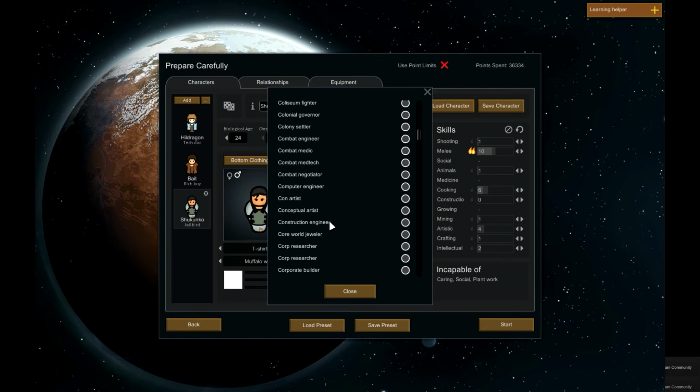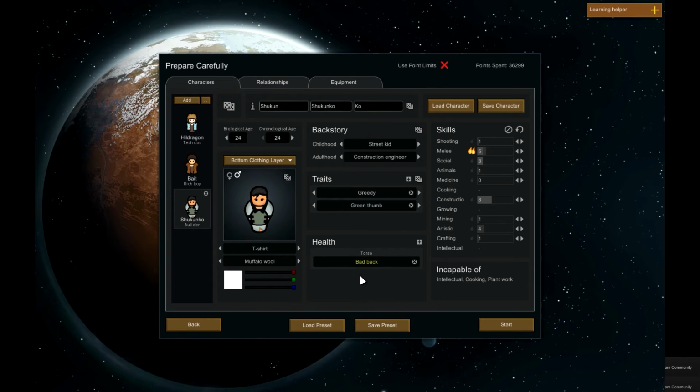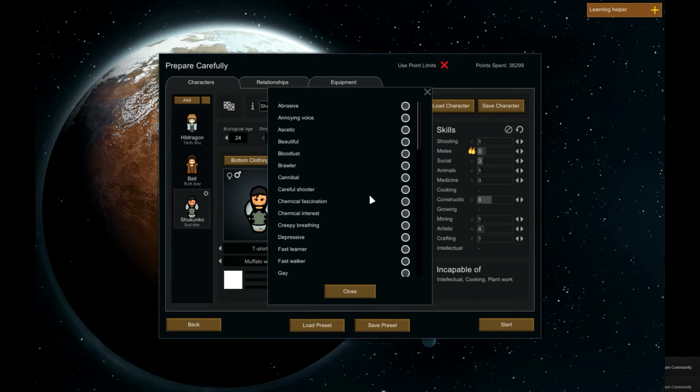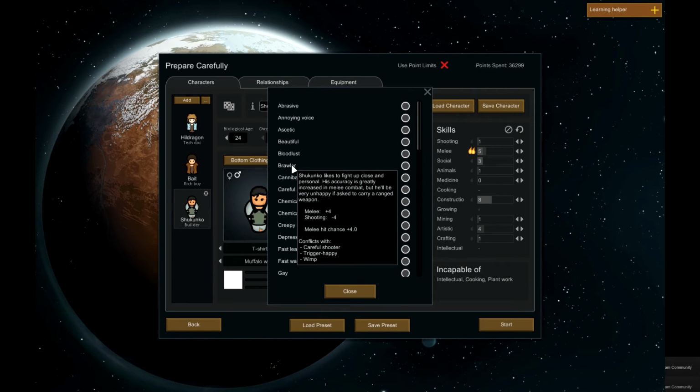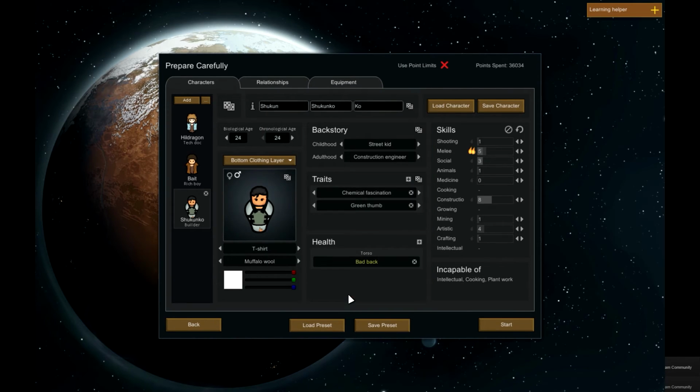Con artist, construction engineer. There we go. Awesome. Traits. He is brawler, I think would be a good thing. No, that's negative shooting. I want him to be able to shoot. Chemical fascination. That's actually really true. We're going to go with chemical fascination.